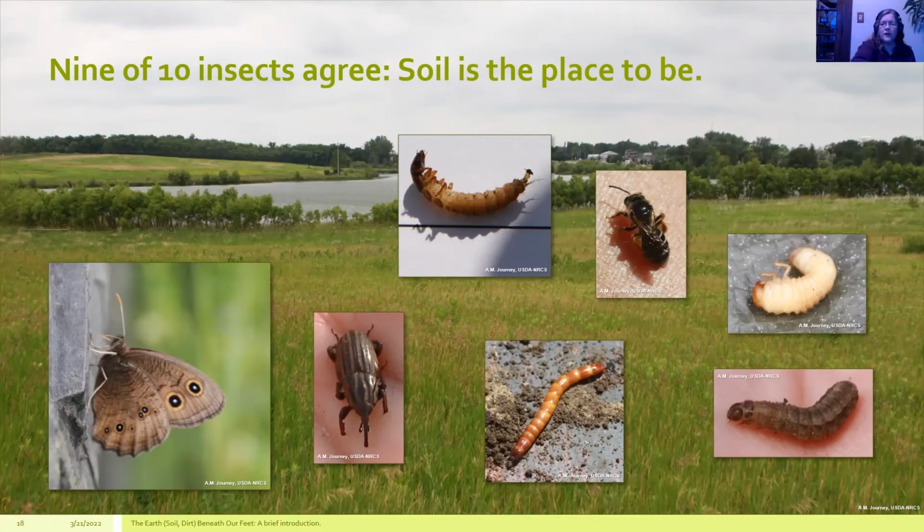And then going from the butterfly here, we have a staphylinid beetle, a rove beetle. That's a predator. We had ground nesting bees. We had white grubs, which are scarab beetle larvae. We had a black cutworm, for anybody that has ever had their tomatoes or their beans or their baby sweet corn taken out. They're not your best friend. We had click beetles, which can be another pest.